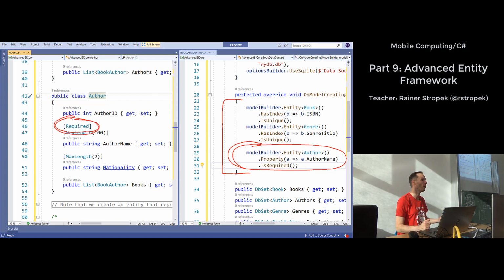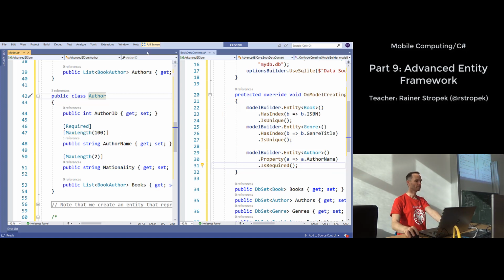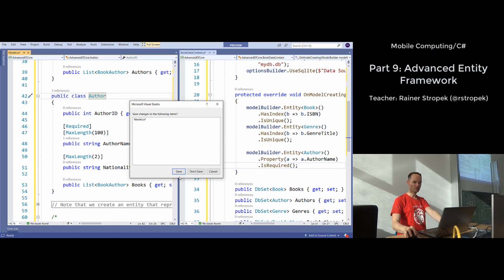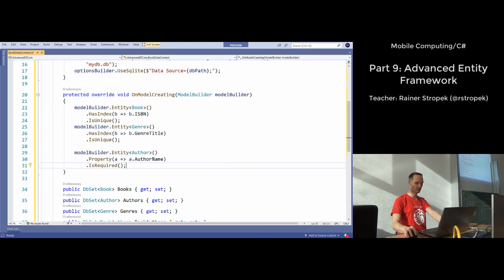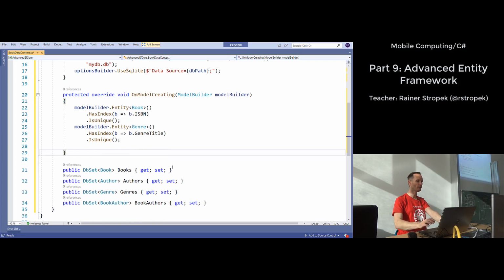That's much more simple. So they go for the left version. It's really up to you. It's a matter of choice. Decide and go for whatever option you prefer. Good? Good. For us, we are going to go for the attribute way, so I do not need this code. I will delete it again.